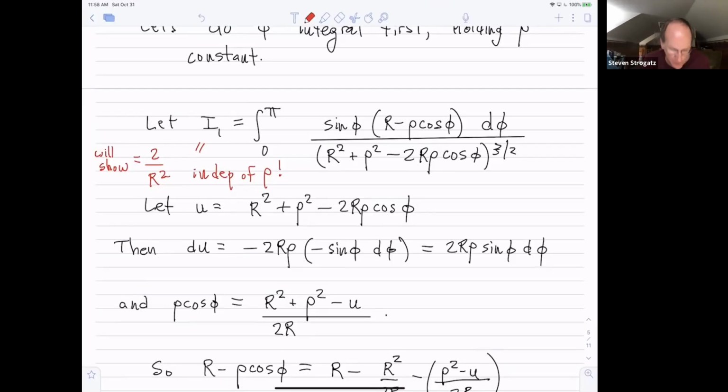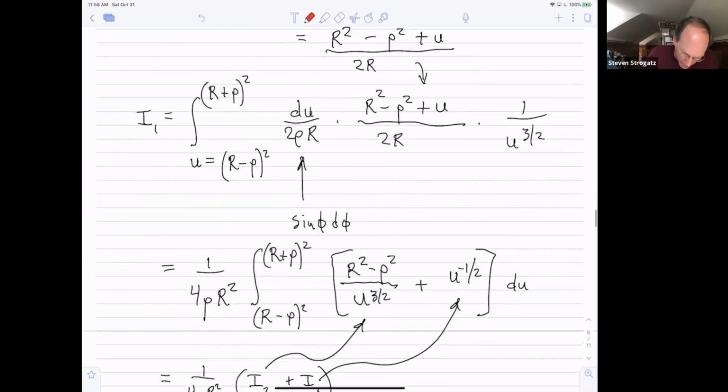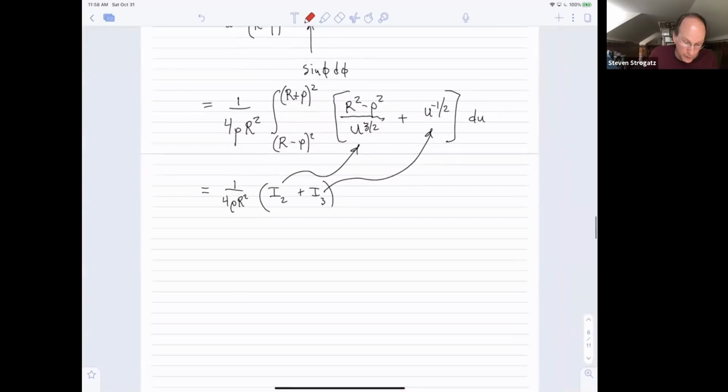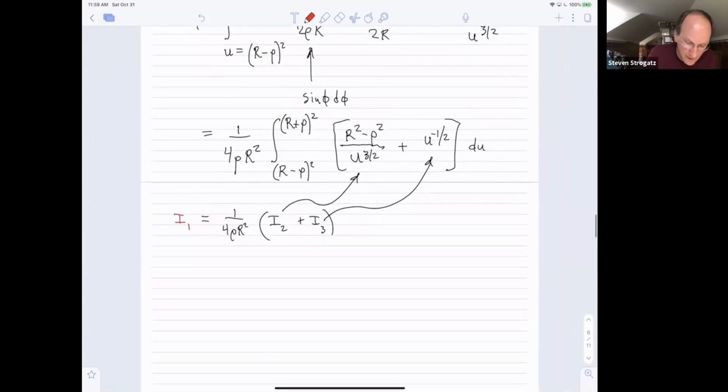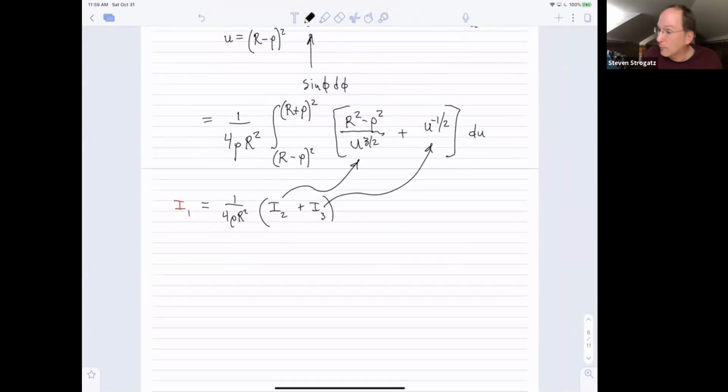Once you integrate out the angular dependence, it's the same for every spherical shell. And that's already giving us a hint that something special is happening at the center, and the rho is not going to really affect anything. The different shells don't behave differently. Okay, so let's see that that's really true. Remember, this integral we're doing here is still just I1. So let's try to crank it out. Okay, we're almost there. I just have 2 integrals. Let's keep trucking. So, all right, let's do I1 first. Oh, sorry, do I2 first.